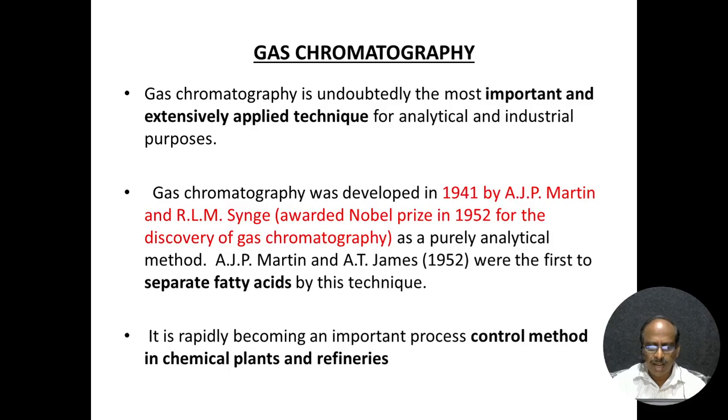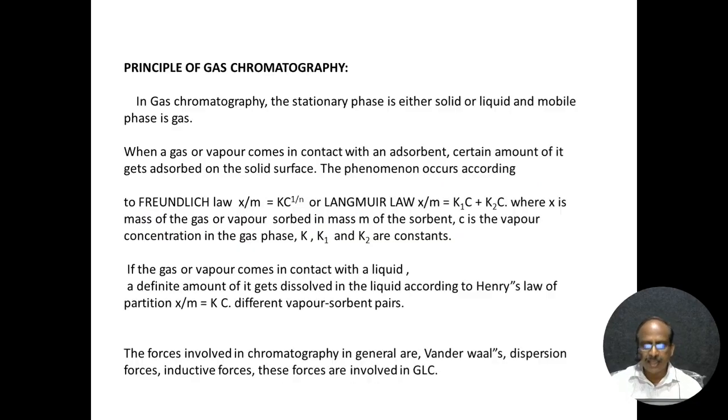It is rapidly becoming an important process for controlling plants, an important control method in chemical plants and refineries. In chemical plants, how do we control the chemicals, and which concentration to supply from the first step to the next step? With controlling all the parameters, and in oil refineries, we have to use gas chromatography.